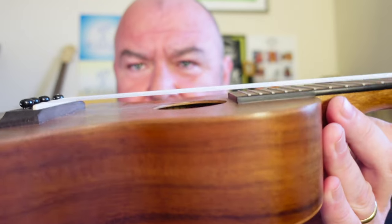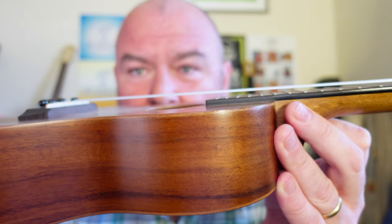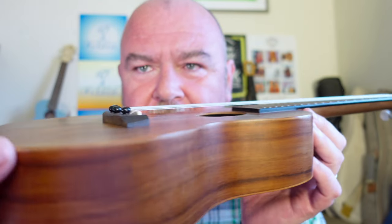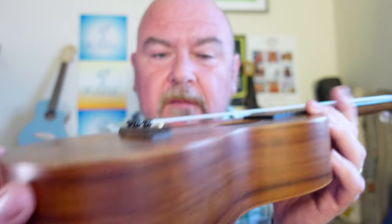You can also see that the top, and the back for that matter, is not overly thick laminate, because you can see the edge of the laminate here. It's not overly thick at all, because it's a very light build, like a lot of the kanile'as are. So this is all very nice, plain, but nice. I can't find really any fault with the finish and the build. Very, very tidy, very typically kanile'a.